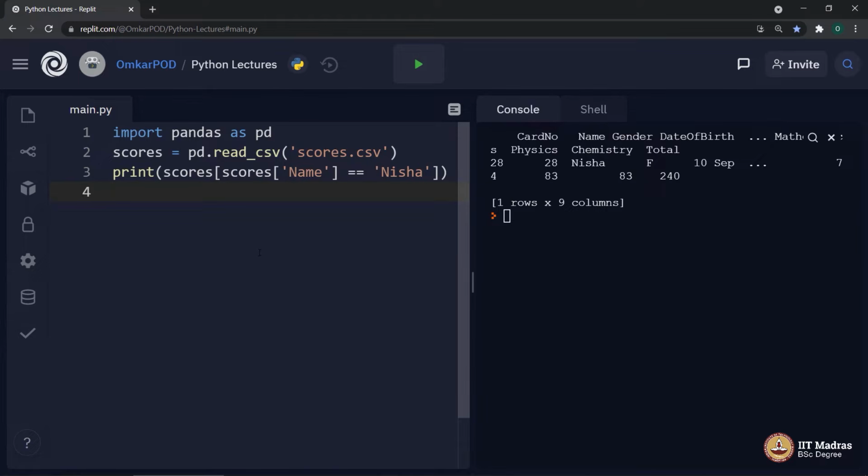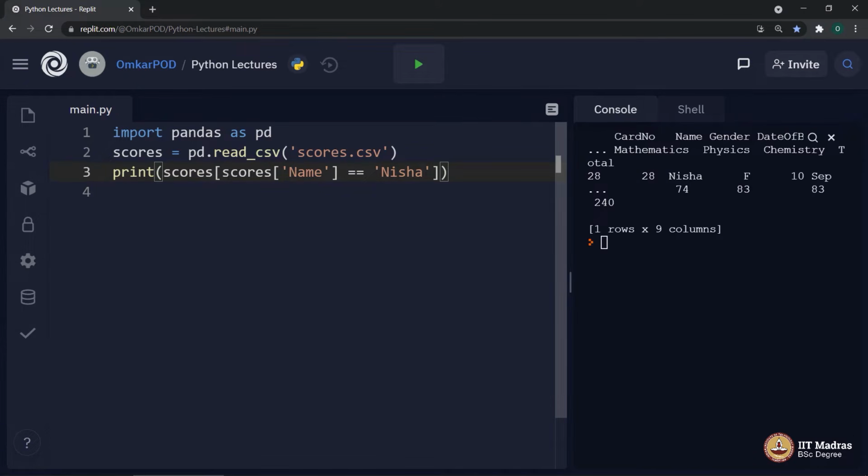But actually it is once again very easy with respect to pandas. Let's see how that is done. We already know this is how we can write a condition on the data frame. Now the condition is based on gender. Let's say first I want to find a topper from the boys. This will give us all the data where gender is M.